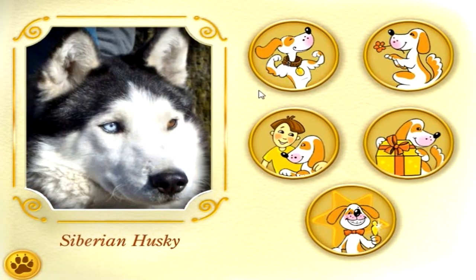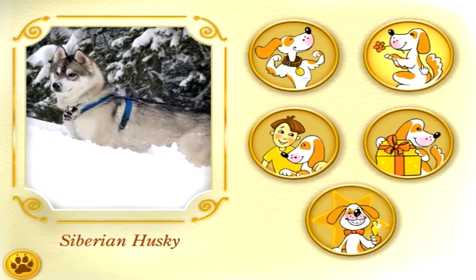The Siberian Husky is a medium-sized dog. It looks a lot like a wolf from the snowy tundra of the North Pole. Because of its land of origin, the freezing tundra of Siberia, the Siberian Husky is strong and resilient and can withstand cold, harsh conditions.